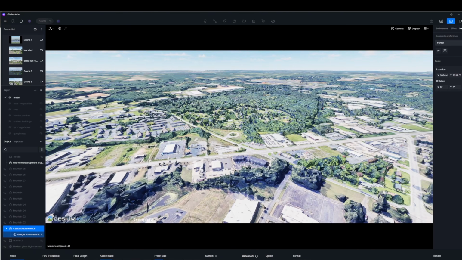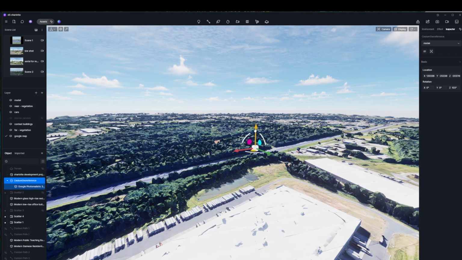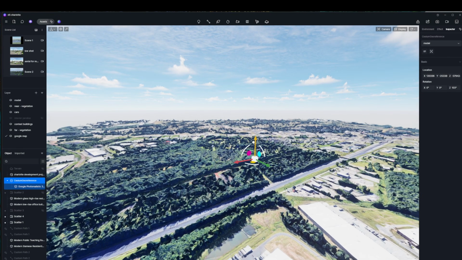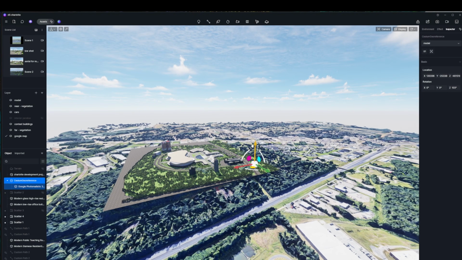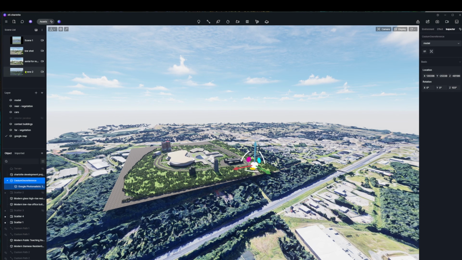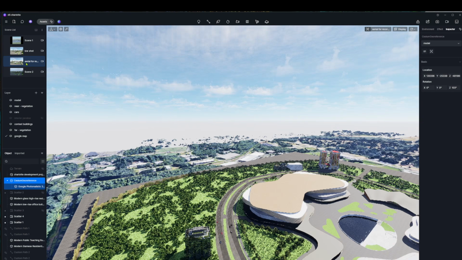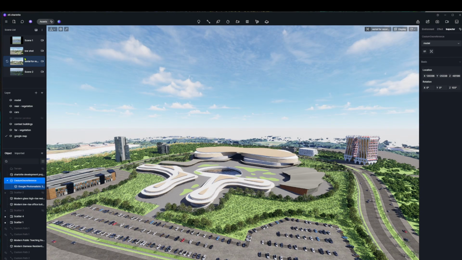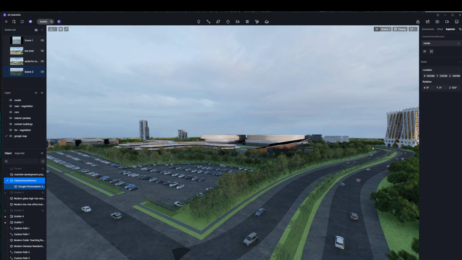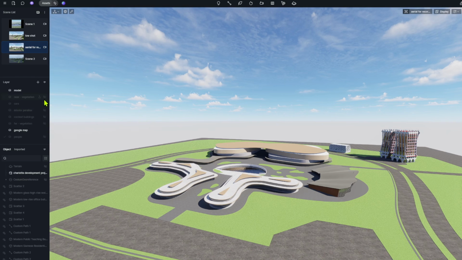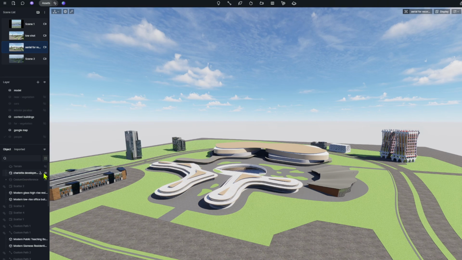Now I'll give you a little trick that I use. With Cesium, you can't use the section cut or the section cube yet to perfectly insert your site model. But lowering the map slightly below your project still achieves a very convincing effect. And while it can still run D5 with Cesium open, I recommend turning it off while you're working and then enabling it again when you're ready to render to speed up your workflow. And just like that, in 2 steps, you've got a master plan model and realistic context.